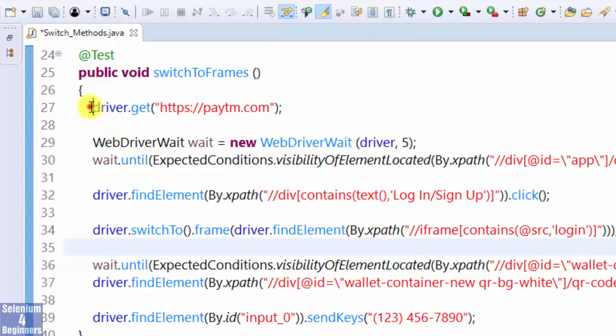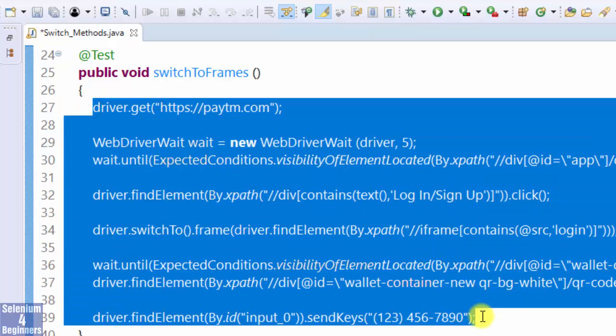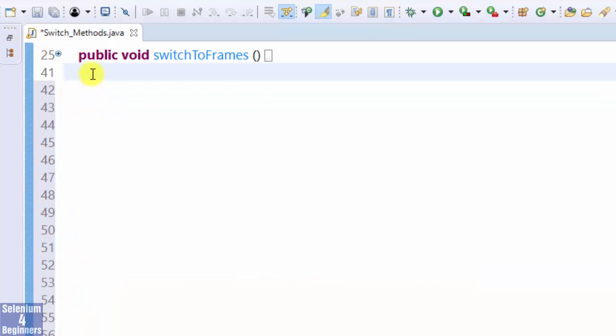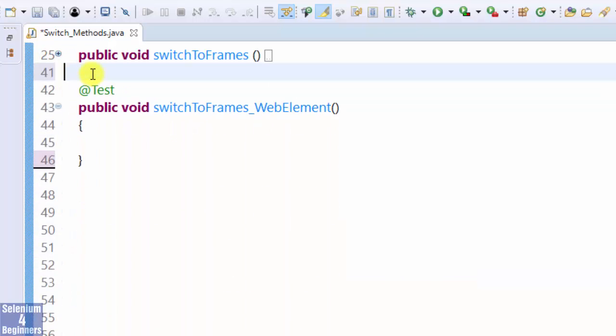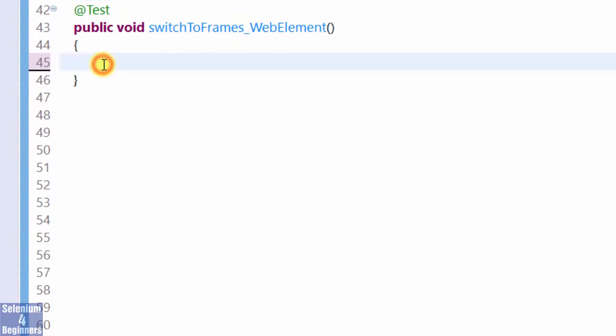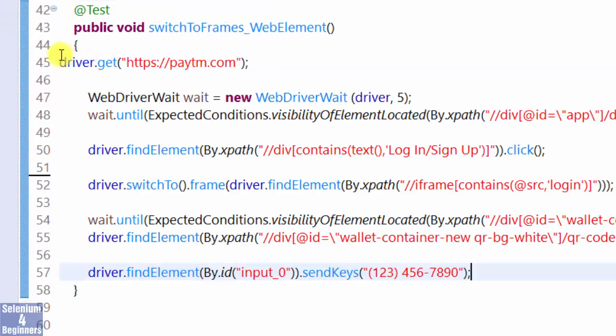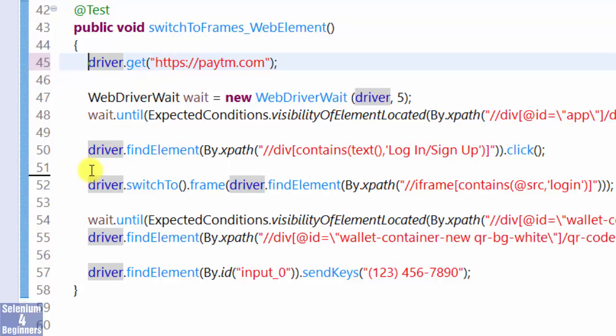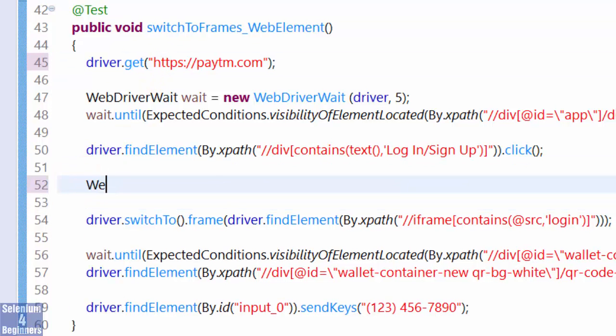Another way of writing the same test script is to declare a web element. I am going to copy and paste this code. Write WebElement. Name the object reference login.